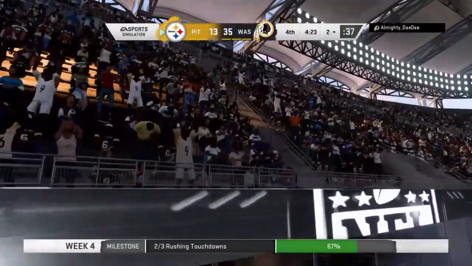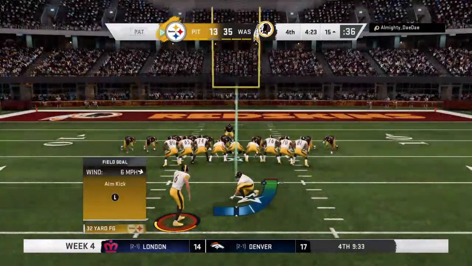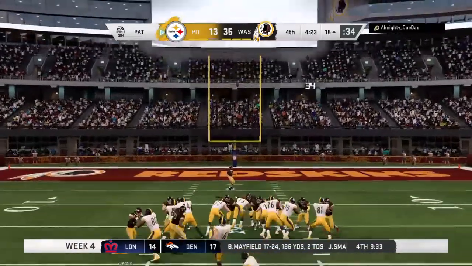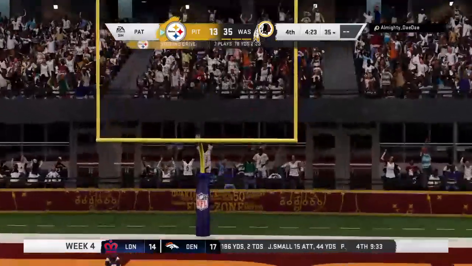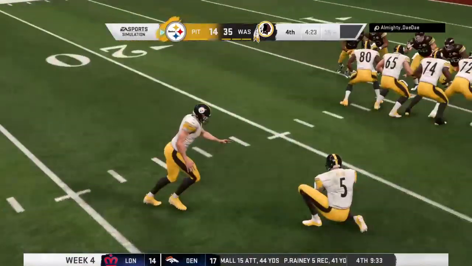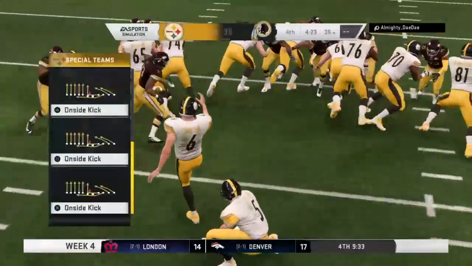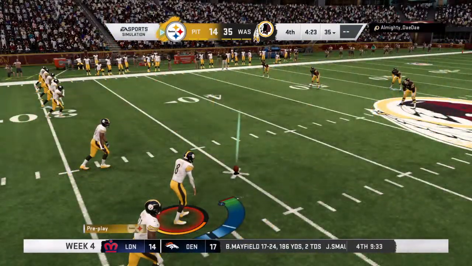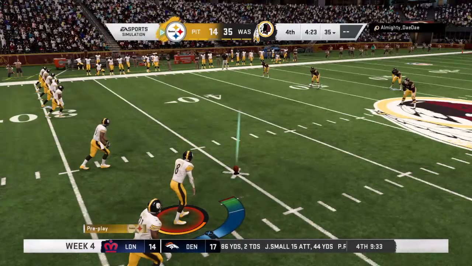His 2nd touchdown on the season. And the Steelers are able to cut into that deficit. Extra point by Carlson, up and good. And that will shave 1 more off this lead. So still lots of work left to do, but here comes the onside kick.